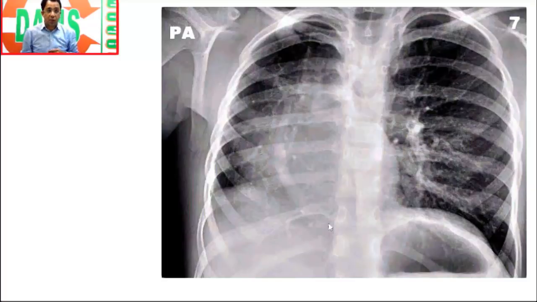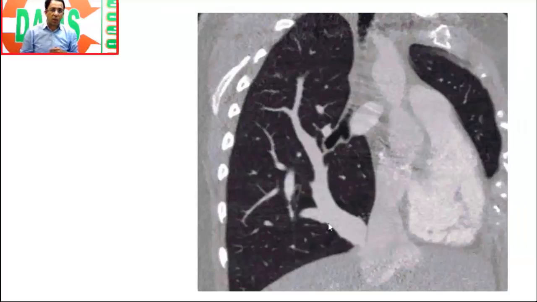How to confirm all this? We can do a CT scan of the chest or a CT angiography, and we can make an oblique coronal reconstruction, where you can see the anomalous vein, and can you see how it becomes broader when it reaches down and drains into the inferior vena cava. This is how a partial anomalous pulmonary venous connection, or a Scimitar vein, or Scimitar syndrome looks like.